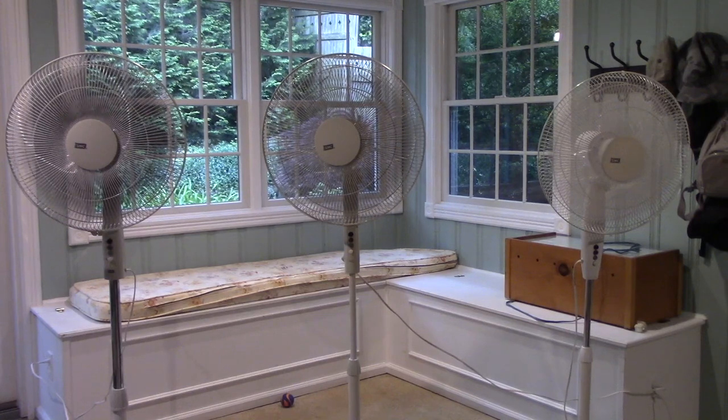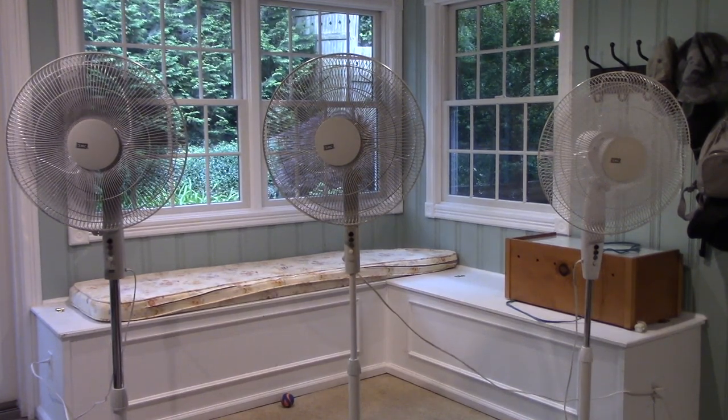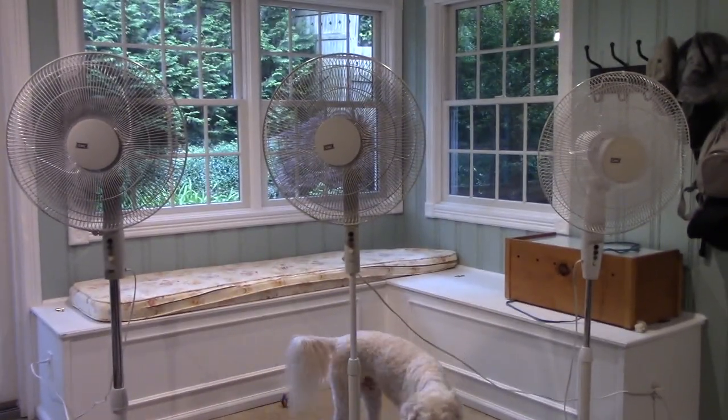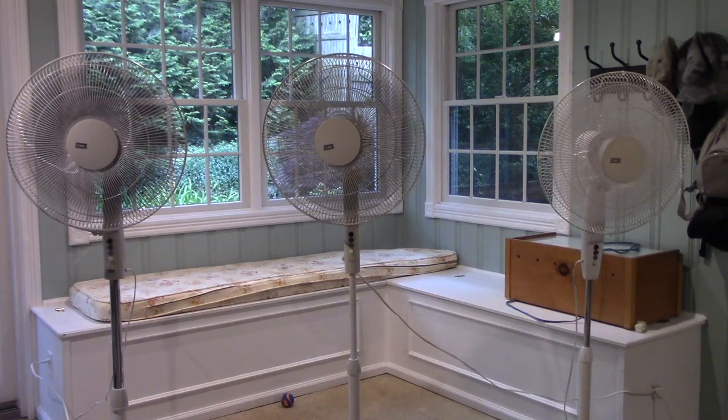The other thing I noticed is that the two on the left, so these two, the grill is slightly thicker, and the coating on it's kind of different. It's almost got like a rubberized coating on it in a way. It's kind of hard to describe unless you touch it. It's that safety coating or whatever that said on the box that I was poking fun at, but it definitely is different than the one on the right there.